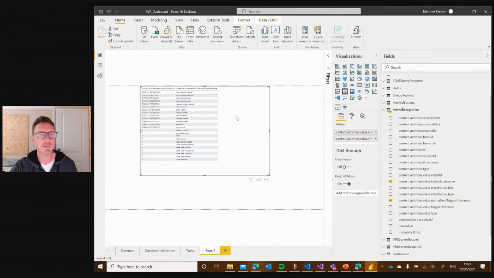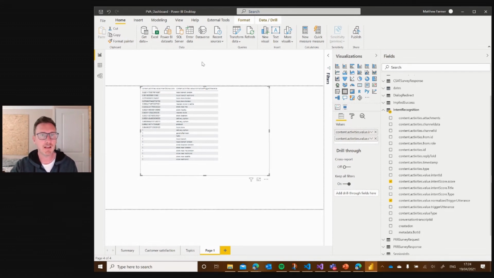So we can start building up some pretty interesting data here that isn't available in the default reports, isn't available in PVA, but is exported for you so you can start digging into what's happening with your bot. And all the trace data we have is here, ready to go for you to start building these things. So you can really meet whatever the particular requirement is your business is asking for in that report.